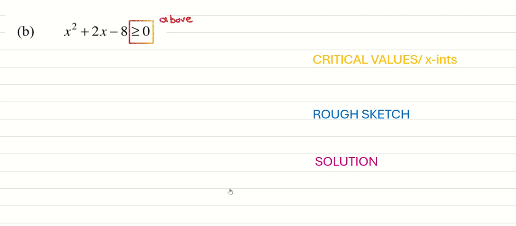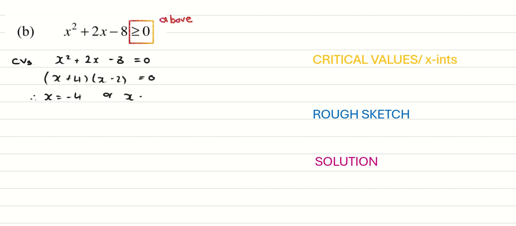Right, so now we start doing the solving. We start off by getting the critical values. You need to explicitly state CVs, critical values, please. Otherwise, it looks like that is your answer. So we go x squared plus 2x minus 8 equal to 0. And this is only for the purpose of solving. Now we need the factors of 8 that can produce a plus 2. That will be x plus 4 and x minus 2 equal to 0. Right, so therefore the critical values are when x is minus 4 or when x is 2.